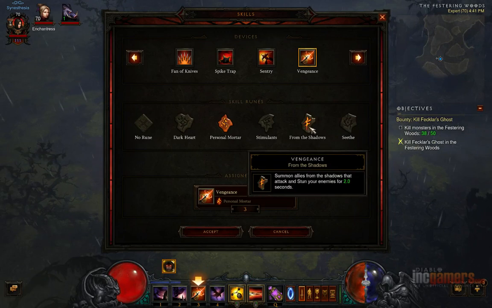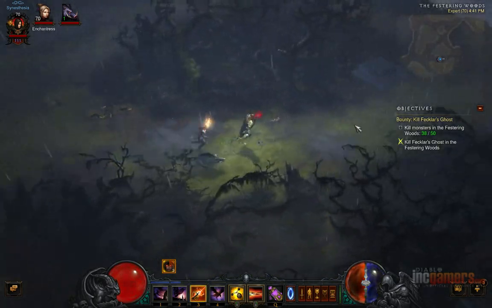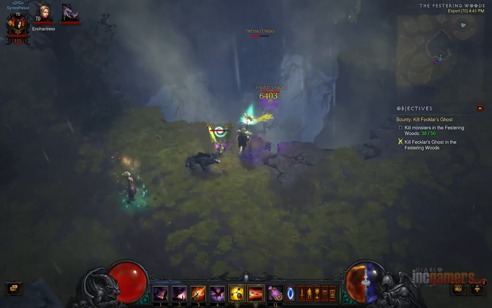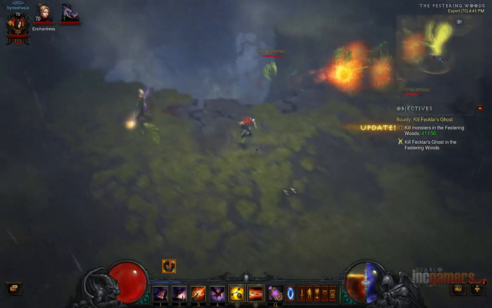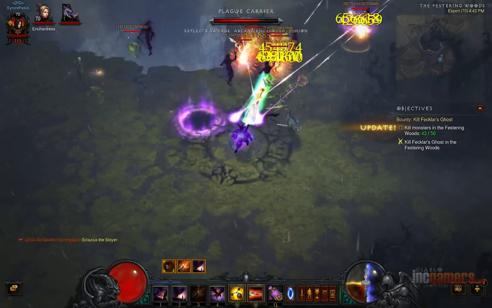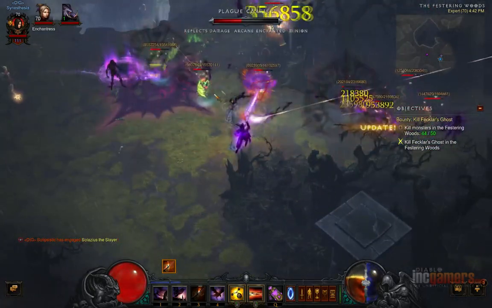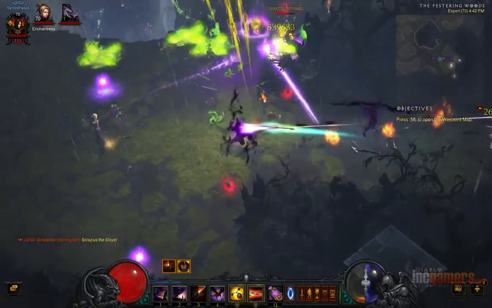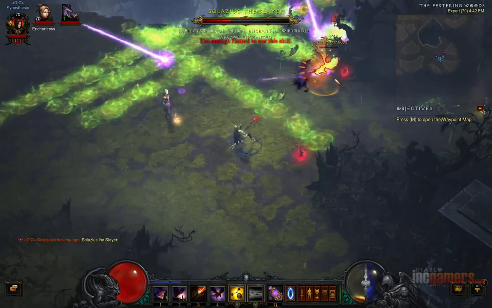From the Shadows gives you a cool effect. I'll show you that one. It summons little shadow clones that look kind of like the ones that Diablo whips out when you fight him. Wait till I get a nice cluster of enemies here to show that one off. There we go. Good timing. So you see the little purple shadow clones appearing at the edge of the screen for me. Over there on the right, there's a couple. They don't really do a whole lot that I can see, to be honest. They look pretty cool, though. I need more hatred to do that.